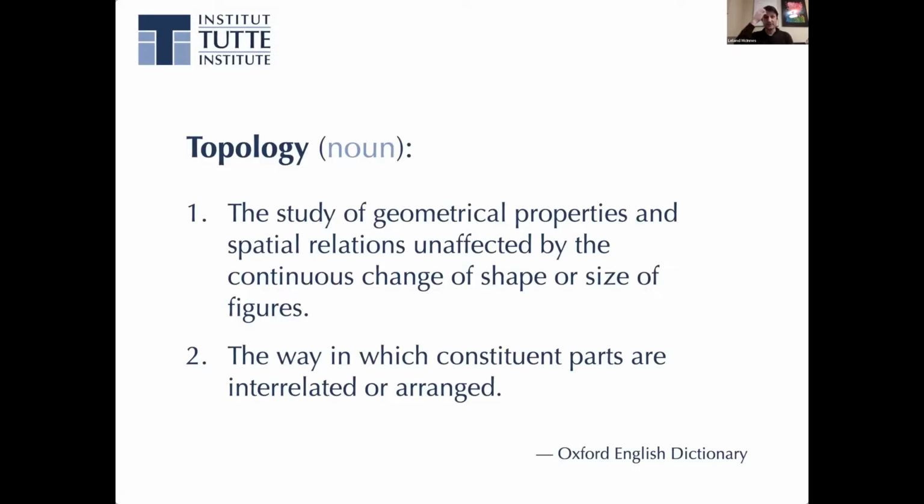First, what is topology? Well, let's actually go to the Oxford English Dictionary rather than strict mathematical definitions. We care about both the definitions listed here. The mathematical one from the dictionary is the basis for the strict mathematical definition we're going to care about. It's a more general structure than classical metric spaces. But the latter one, that we're just looking at constituent parts and how they're interrelated and arranged, that we also really care about too. It's the interrelationships and arrangement of the data samples that we want to care about.